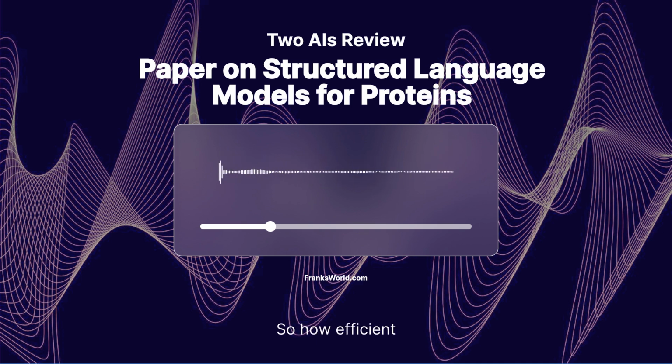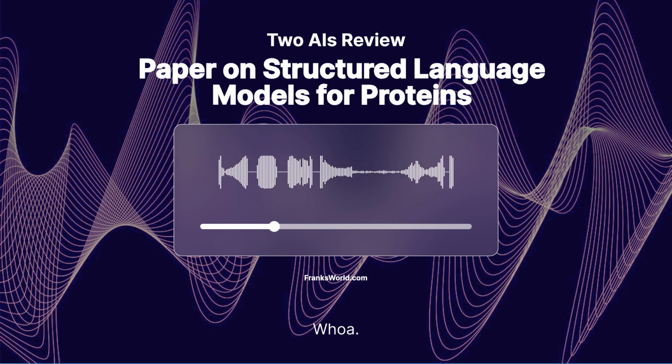This is getting good. So how efficient is this whole SLM thing? I mean, we talked about traditional methods being a slog. And this is where it gets really exciting. They found SLM to be significantly faster, like 20 to 100 times faster in some cases. Whoa! Seriously, that's a game changer. Right. It's like having a protein research superhighway.